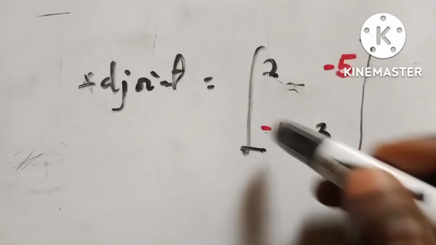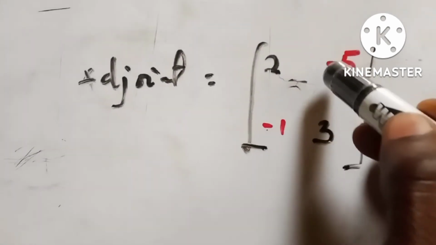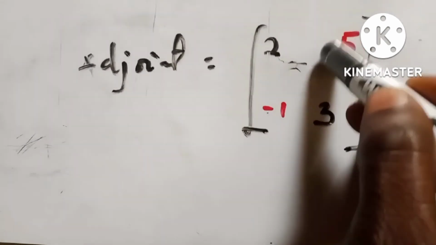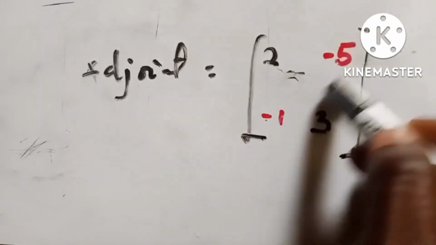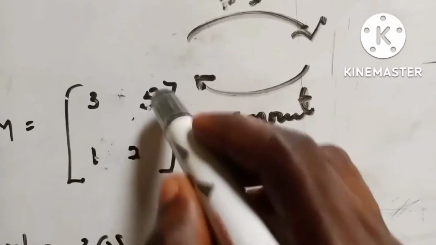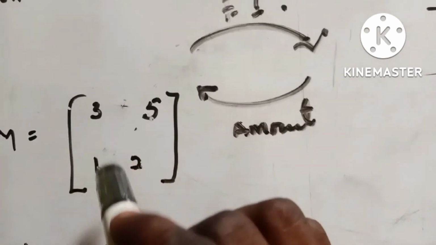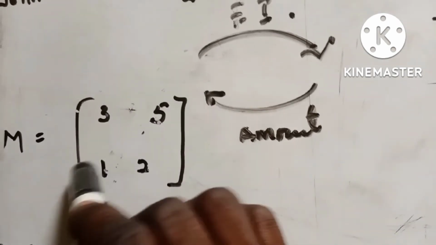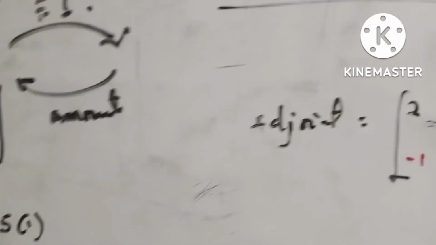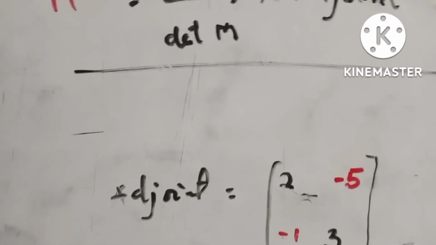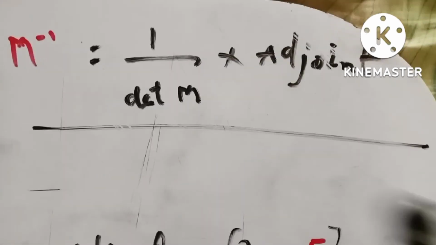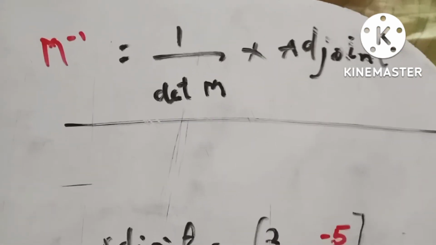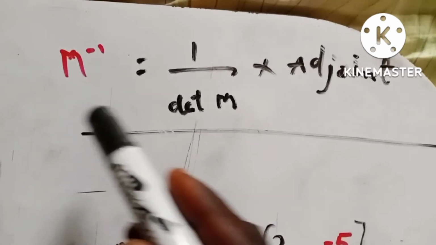So in all, after interchanging these two, you take a negative of these two. Remember, we don't interchange these two wherever they are. That's how they are supposed to be based on this matrix that we are having here. This is one matrix: 5 was here, 1 was here. The only thing that we interchange is these two, and for these other two we take a negative of them. So now that we have the determinant and the adjoint, we are free to just find the inverse of M here.